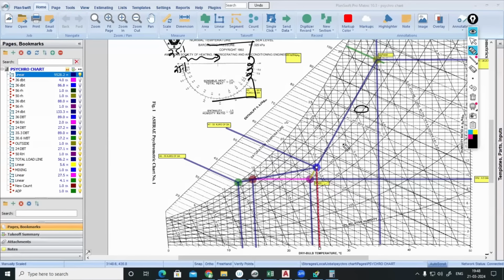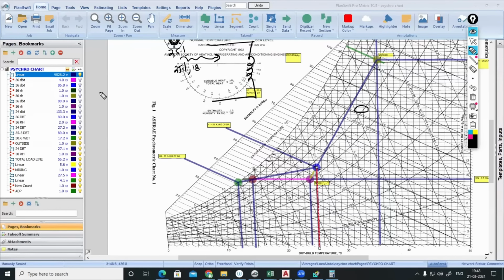Coil entering wet bulb temperature: at this point, what is the wet bulb? 15, 16, 17, 18, 19, so this will be 18.8 or 18. By psychrometry we get 18 point something. Why?